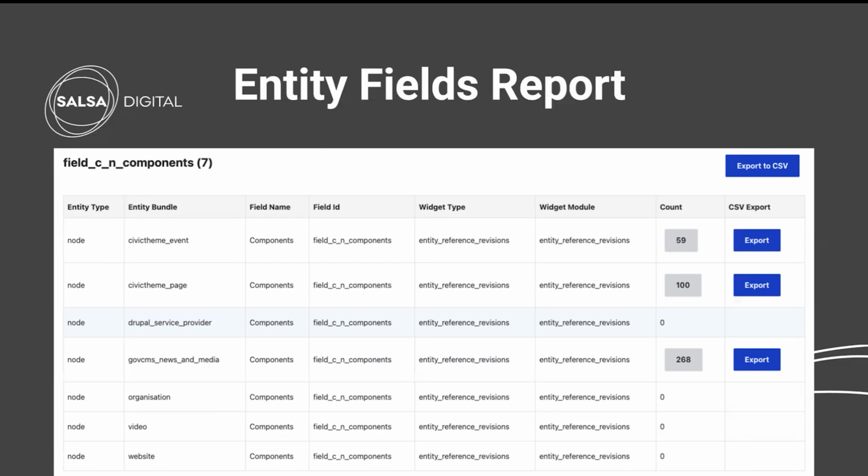Now, some of the questions that we saw in that one slide is what fields are being used. You will see there's a few that are 0. Are they meant to be 0? If not, maybe I might have made a mistake in my migration. Or maybe it's a field that is unwanted. We don't need this field anymore. Let's start doing a cleanup of my Drupal system, and maybe this will increase your performance as well.